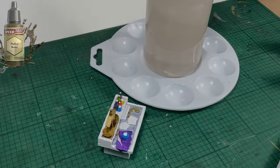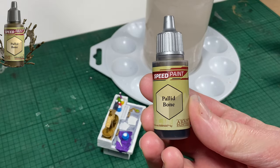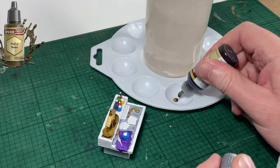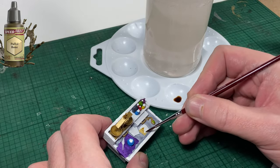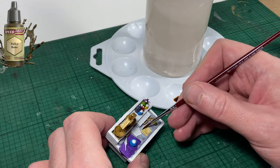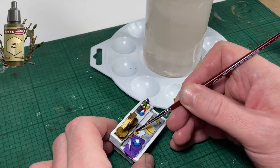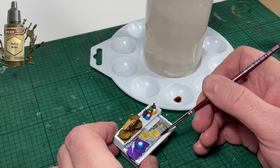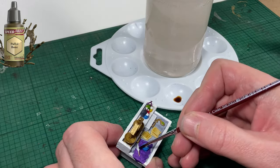Next color up I'm going to use is Palate Bone, and I'm going to use this to paint the pages that are on the table. This will give a nice papyrus type effect or aged yellowing paper — either one is very magical in my opinion. I wouldn't expect an alchemist's table to have standard white boring paper. I'm also painting the quill feather with this color just to add a bit of color.